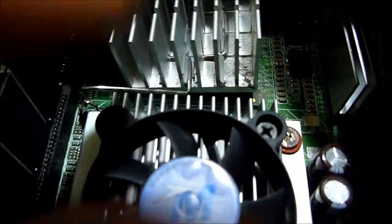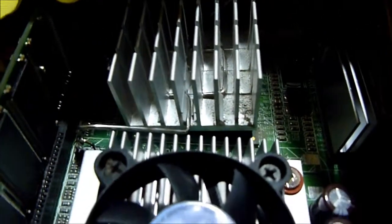And if you look under here, notice that this heat sink here is not sitting flat. As you can see, it's not all the way down on the IC chip that it's supposed to be protecting. So if you go in here and look a little bit closer, you've got a hook here that's soldered to the board that this clips into. And back over here, you've got a hook that isn't hooked. So this guy right here should be hooked down there.